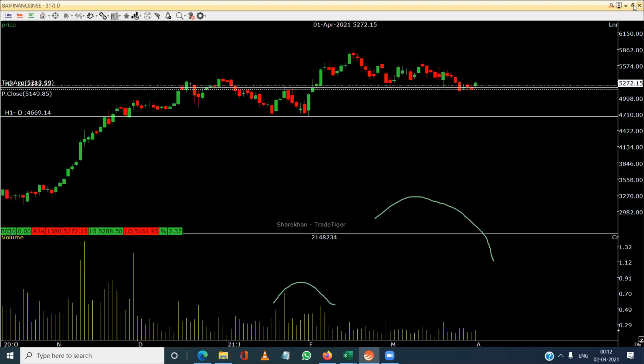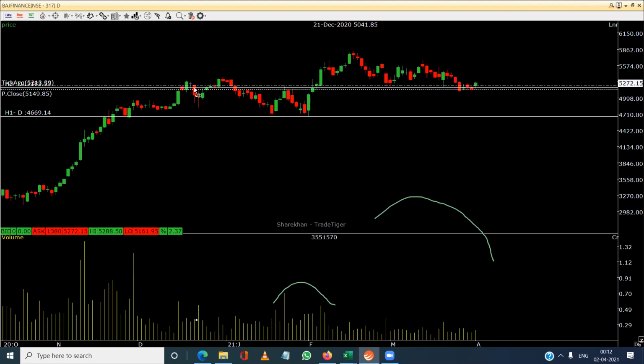So you are depending only on the price reversal for the sell zone, and you are going to depend on the highs and lows of the previous 6 months or so. If there is a high which has not been broken, then that is an available sell zone. This was a sell zone till this point came. You would have actually sold it here, right? Because this was the sell zone.